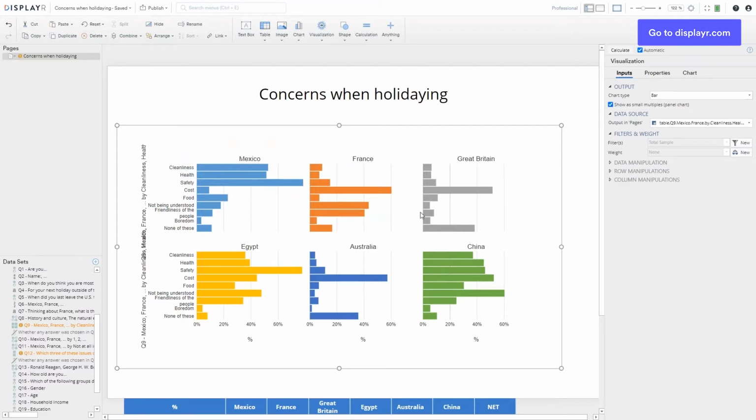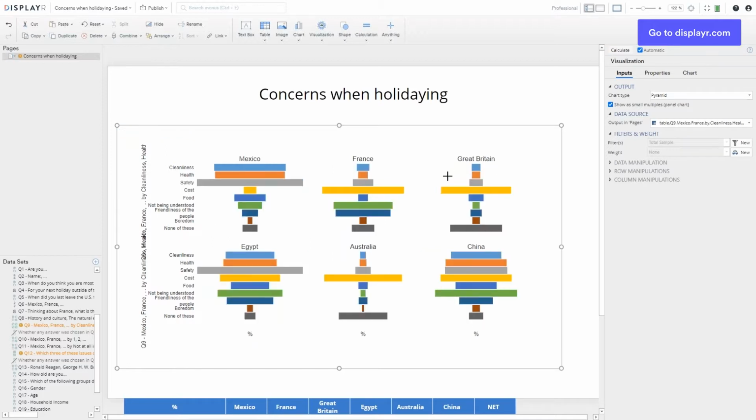We start to see at least clear differences in the patterns between the different brands, but can we explore that? Brands, countries, same thing. Let's put it as a pyramid. That's a little bit better again.